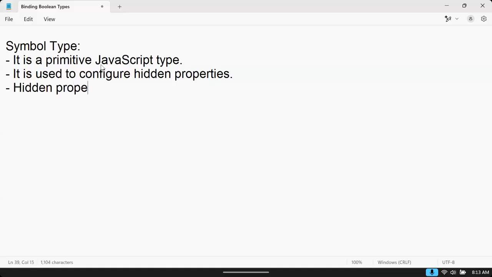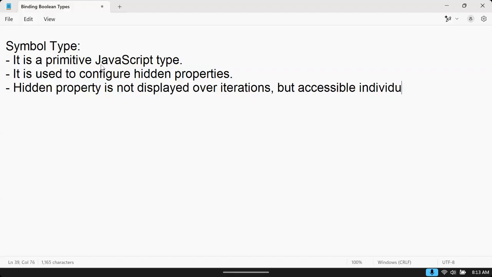A hidden property is not displayed over iterations, but accessible individually.